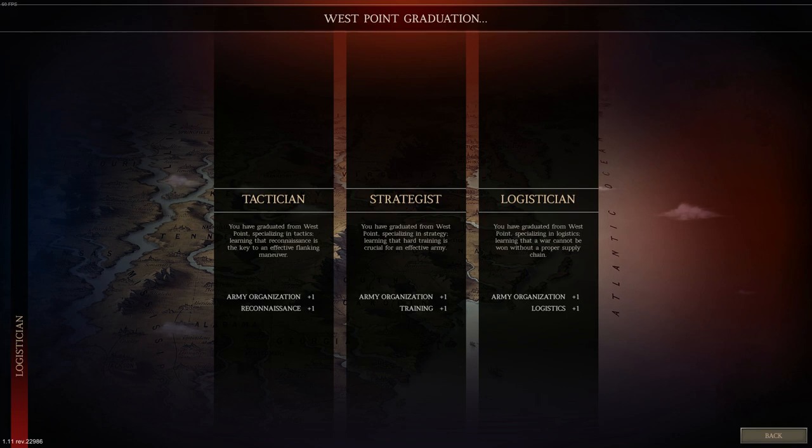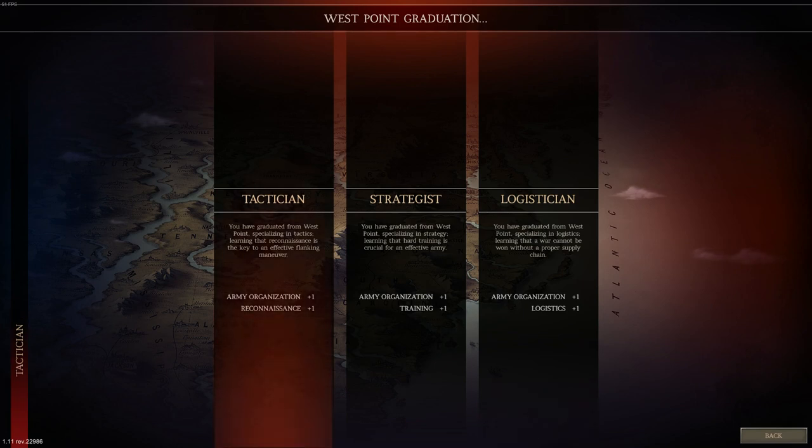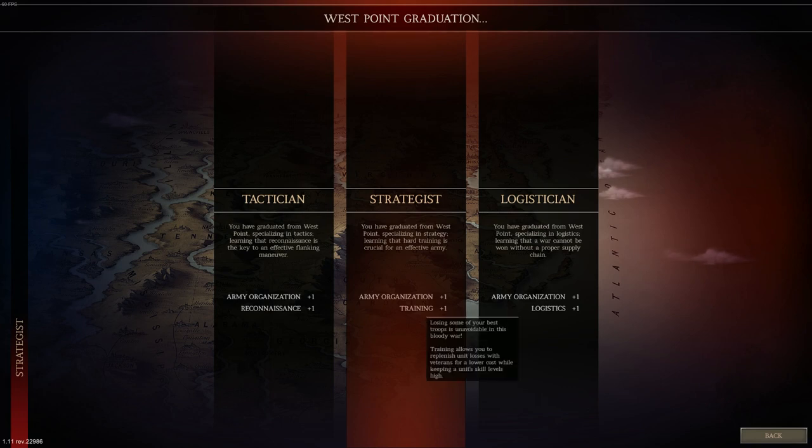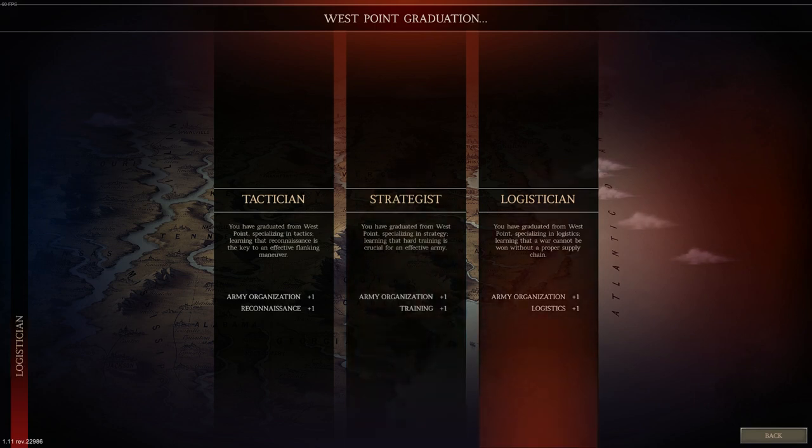It's different from Ultimate General Gettysburg, which is the precursor to this one, in that you don't really choose who your opponent is or how your opponent behaves. You choose what sort of attributes you start with. So you see here, if you pick the tactician, you get plus one to army organization, plus one to reconnaissance. Then the strategist, you get plus one to army organization, plus one to training. And then the logistician, you get army organization and logistics.